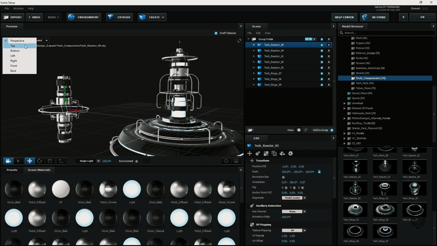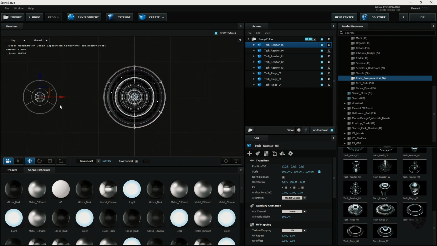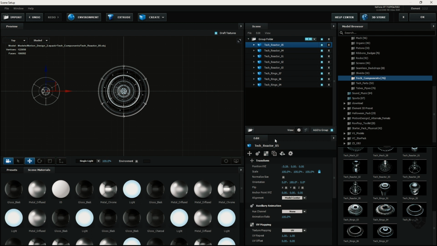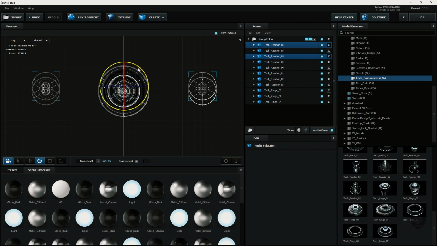So now go to the top part. Okay, and let's move it a little more in depth, zoom out a little. And now I have to make some symmetrical parts. So when you click here, just press Alt, drag and drop. So now it will be a copy. Now select these two and simply press Alt and drag, and then press E, and then simply rotate it by 90 degrees. Now you have to make it centered like this.